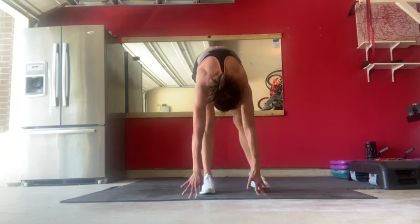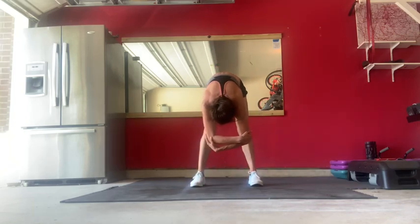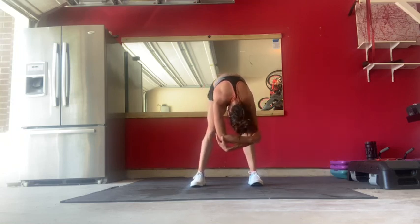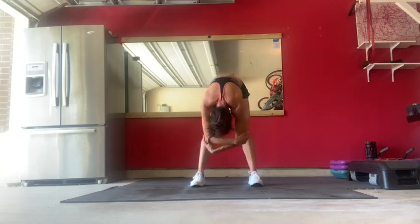Spread your legs about hips width apart. Hold opposite elbows and gently sway side to side. Let your head fall like dead weight. Feel that nice stretch in the hamstrings. No strain at all in the neck.